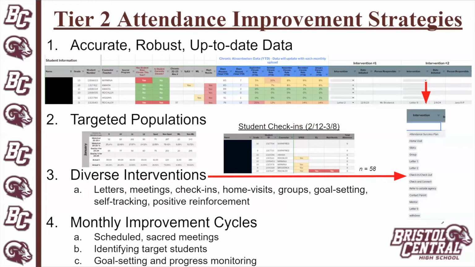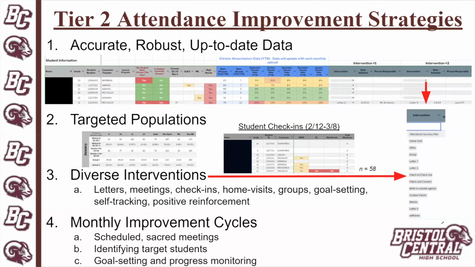And we really realized the first thing we have to do is have accurate and robust up-to-date data. If the data we have isn't always accurate, if different people in the district are pulling it at different times, and or if we don't have this data coming to us in real time, then we're not going to be able to target our most vulnerable populations, but also those students who are most borderline. So as of the past 2 years, we've really been focusing our tier 2 work around students who are very close to or borderline chronic. To define chronic, it's 10% of the school year.